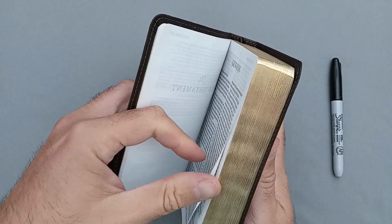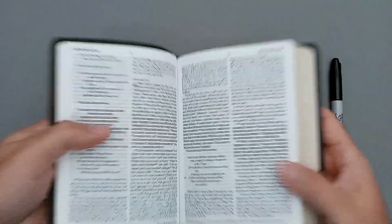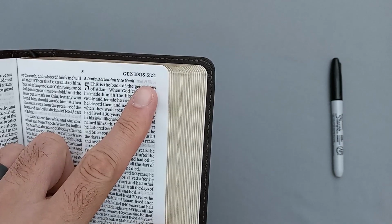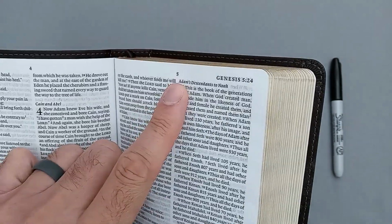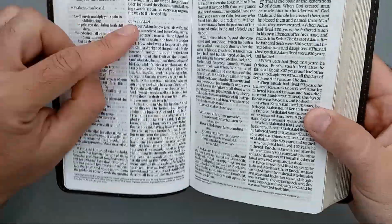So go ahead and turn a couple of pages in. Something a little more consistent. So there you go. You can see that we have the book name and then the starting chapter and verse. On the opposite outer page, we have the ending chapter and verse. In the middle of the top, we have the page numbers. And then we have kind of running headers throughout the sections.